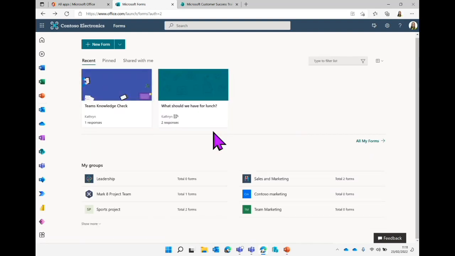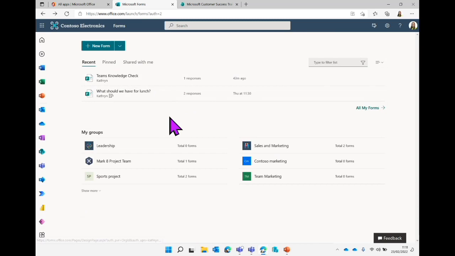Much like yourselves, if you haven't been using forms too much, you'll probably have a very similar sort of lack of content to me here. But if you are using forms frequently and you do want to be able to take a proper look through, you can filter your list of forms up in the top right, and you can even show how it's viewed. So you can have it as tiles, which is the standard, but you can also shrink that down into a list, particularly good if you have a lot of forms responses going on.